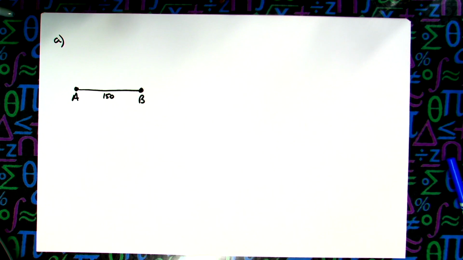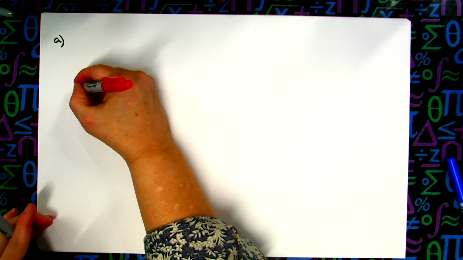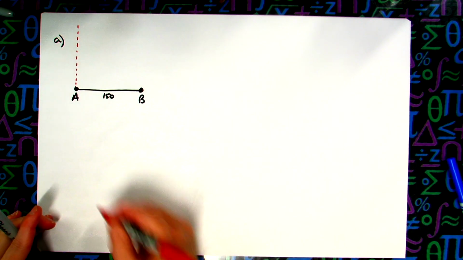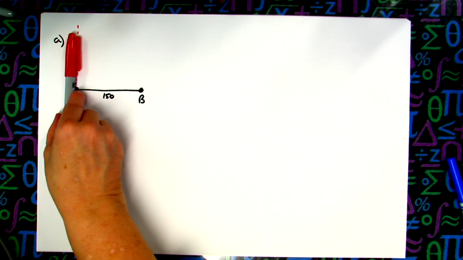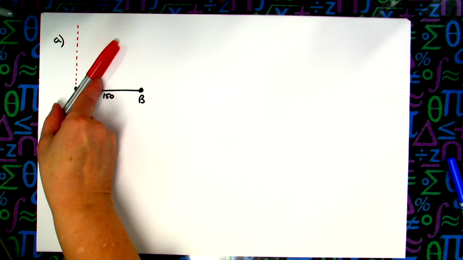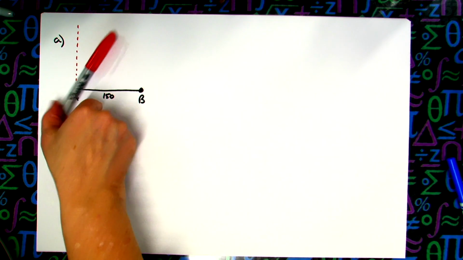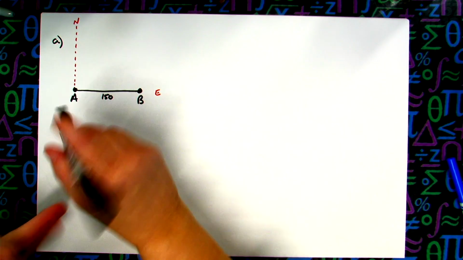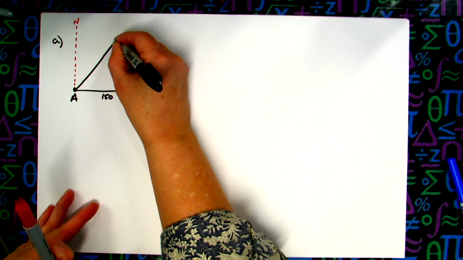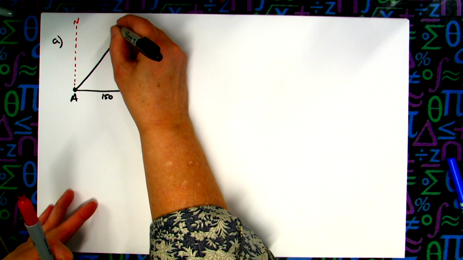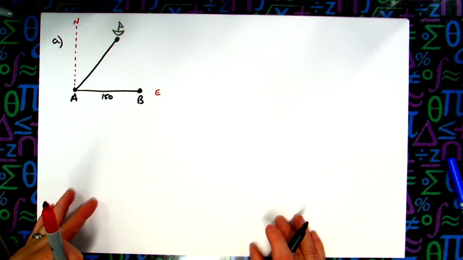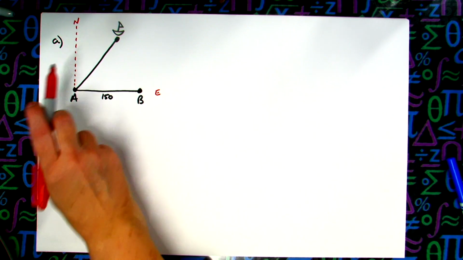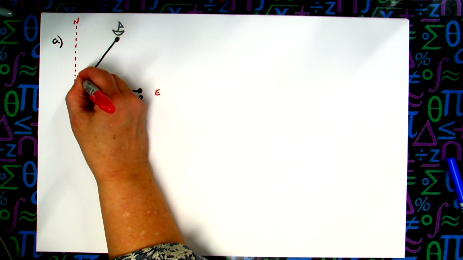Now, it says the call from station A indicates that the ship is north 40 degrees east. Okay, so let's put an imaginary north line on there. Okay, and it says it's north 40 degrees east. So I'm going this direction towards the east, because up here would be north. Over here would be east. Okay, so then right there's where my ship is. Let's make it a sailboat. There's my sailboat. Okay, and if it's north 40 degrees east, that means this angle is 40 degrees.